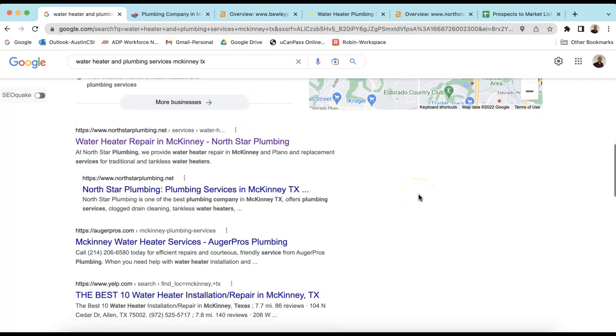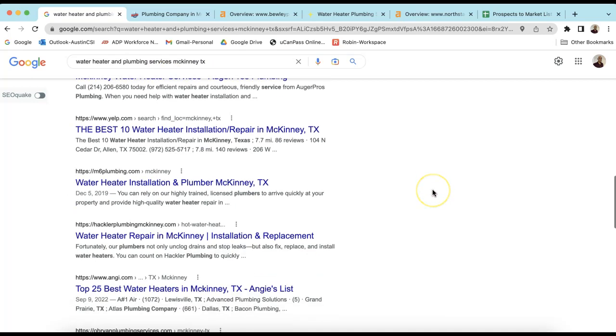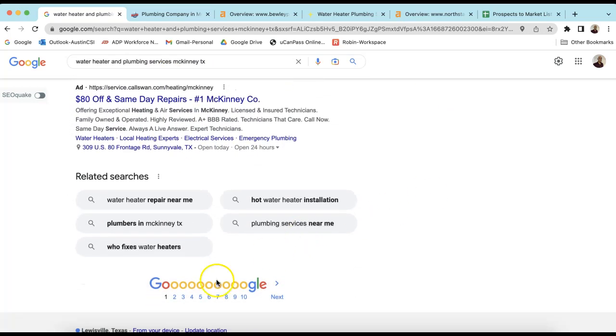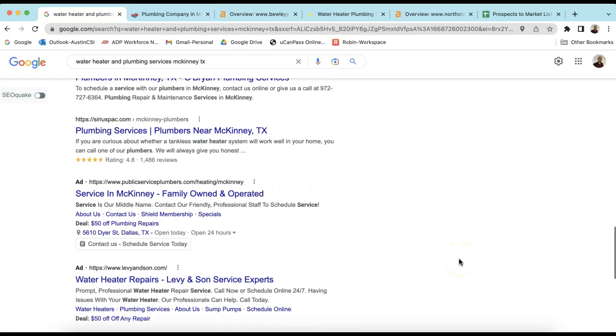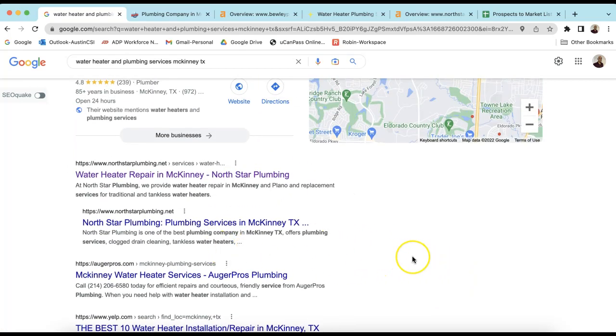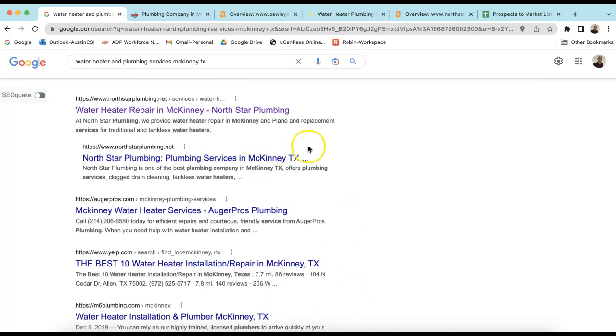So the goal is to be on the first page. And when you do a certain service or area, you want to be on that first page. Because the best place to hide a dead body is page 2 or 3 of Google. People just don't go to page 2 or 3 to look for a certain service. They just don't. So you want to be on that first page. So you want to beat the competitors on the first page. And I just picked your top competitor here. So if we even get close to him, this North Star Plumbing, we could possibly outrank the people below him and even outrank him. So that's the goal.